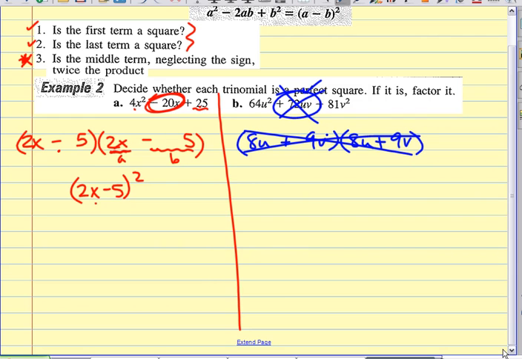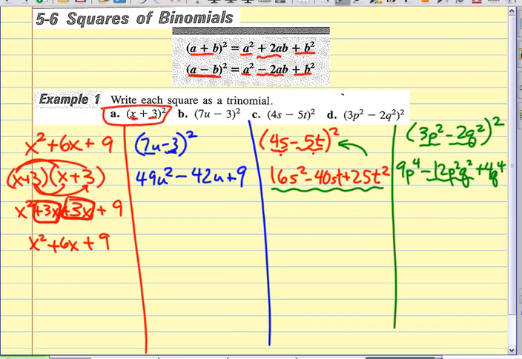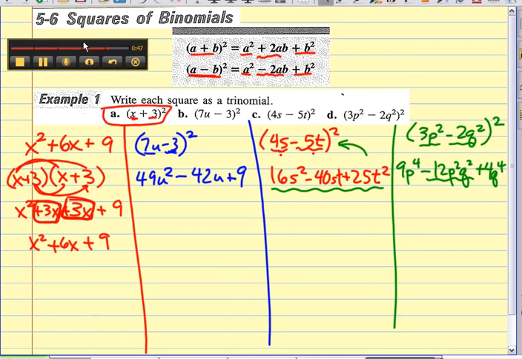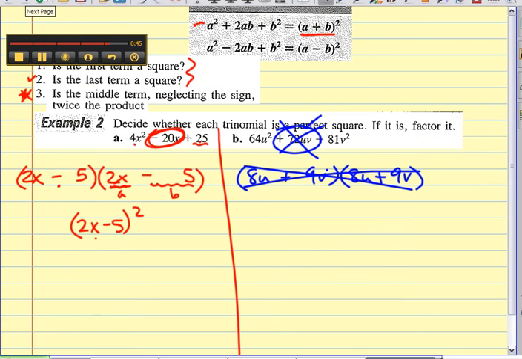We're going to get some more practice from it. The first part of the homework asks us to square them mentally, using the pattern. The second part of the homework asks us to do this: factor them, unmultiply them, see if they are perfect squares. This first one was a perfect square, but this one was certainly not.